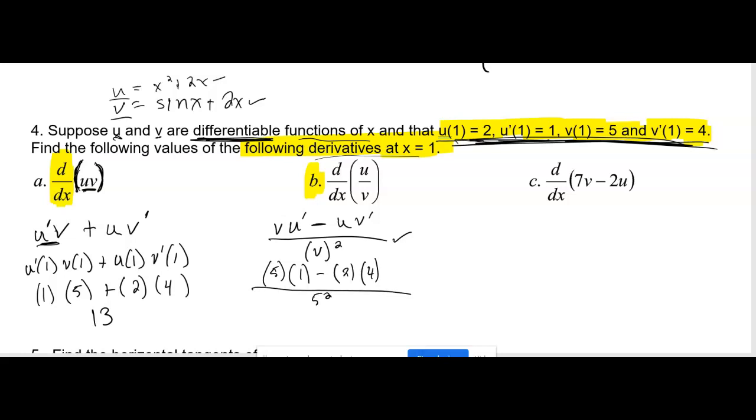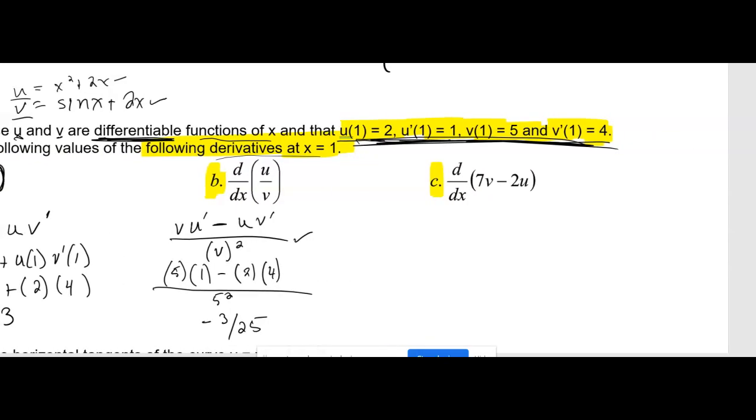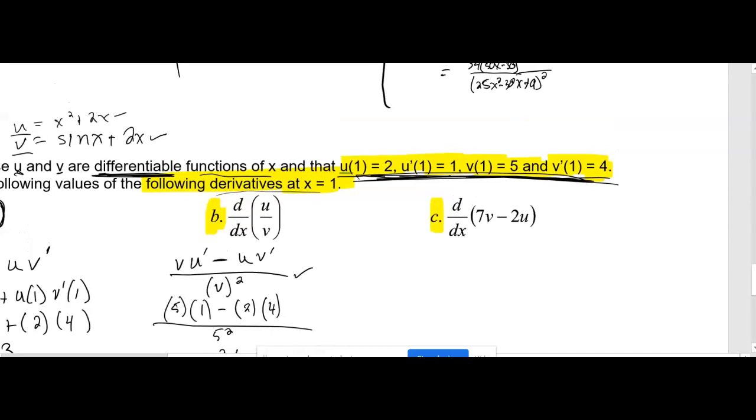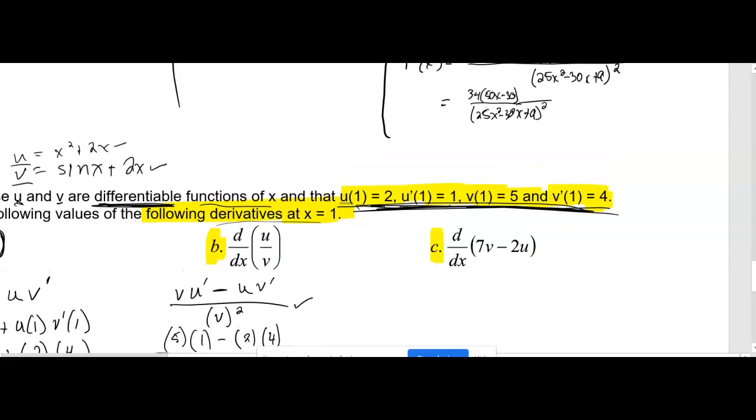So we would get what? -3/25. I'll agree with that. Good. A lot of heads shaking yes. And last one. Letter C. I shouldn't say last one of these anyway. As a little hint also, this does not equal 5, so don't get 5 for that answer.